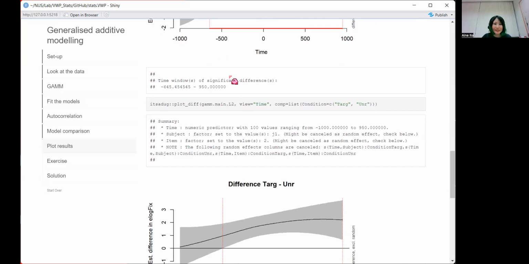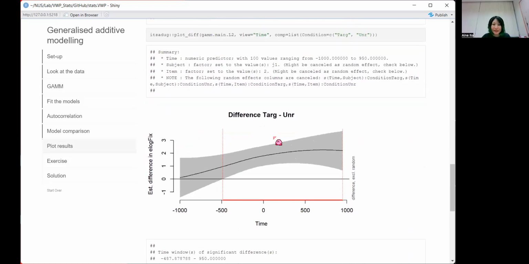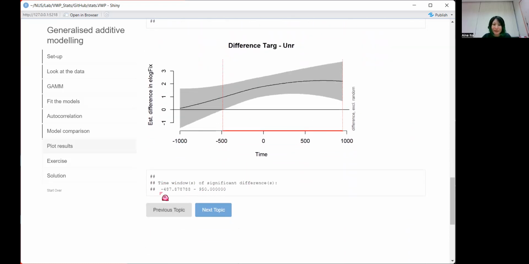For the L2 speakers' data, we can also do something similar. You also mark the time windows where the effect was significant, and it will tell us the time when it was significant. So this is what we usually look at to report or to know when the effect started or ended.